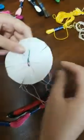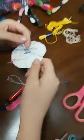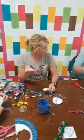Can we see what your underneath looks like? Can't really see it. Not yet. You're starting it. Starting to form. Yep. And it just takes a little while. But again, it's a simple, fun kind of, actually it's addicting because you can sit and talk.